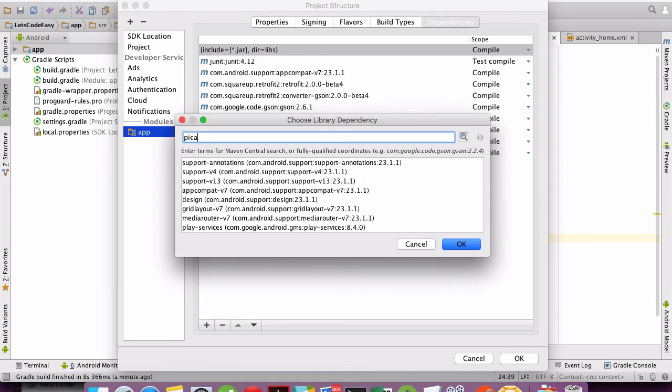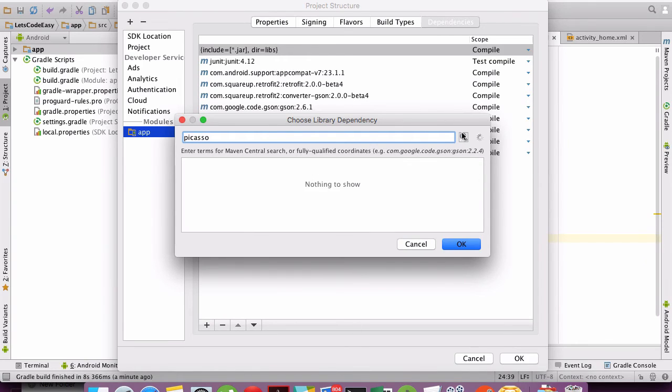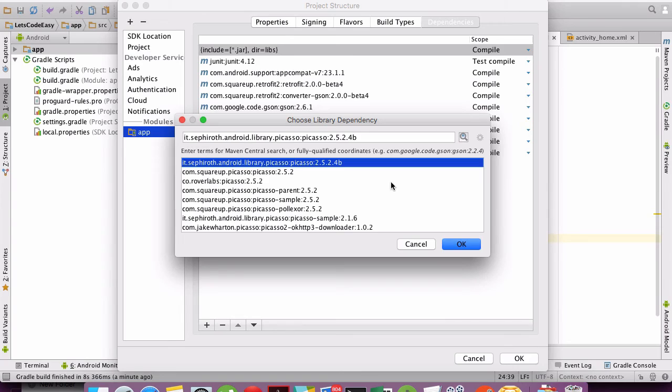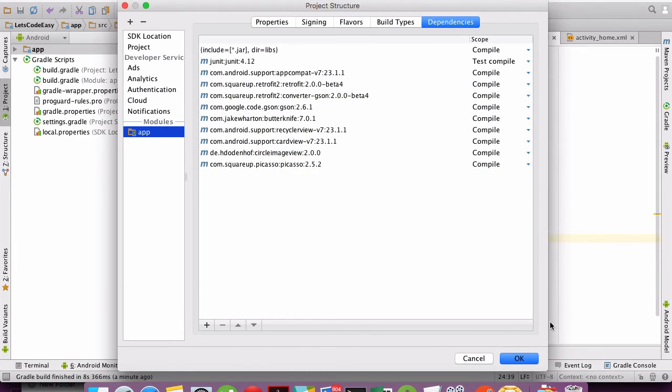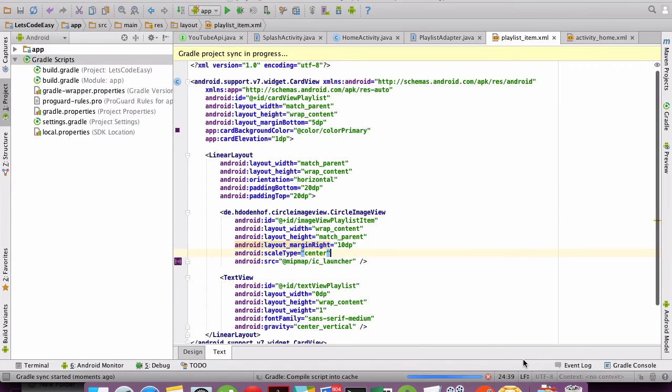And for binding the data, I'll be using a library called Picasso, which has many features like what needs to be shown when there is no image available when the response comes back, or what needs to be shown as a loader image, etc. All these are customized as part of Picasso.